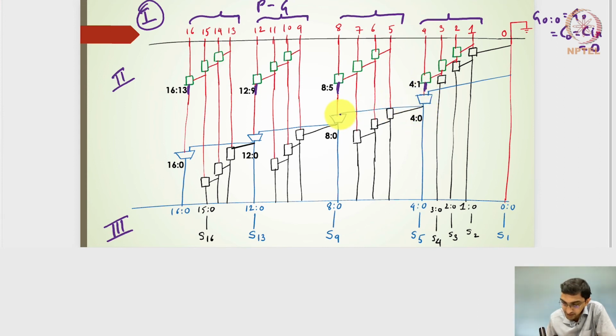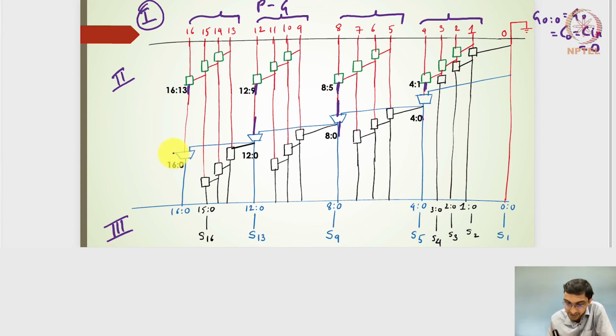This 4 is to 0 is going to this particular multiplexer, the next higher order group multiplexer, where this particular line indicates two inputs. Again, one is the select line, the other one is G8 is to 5. The second input is G4 is to 0. So based on P8 is to 5, we will get 8 is to 0, whether it is coming from 4 is to 0 or from G8 is to 5. This multiplexer output will go to this particular multiplexer input, and then this line again has two inputs, one is the select line, another one is G12 is to 9.